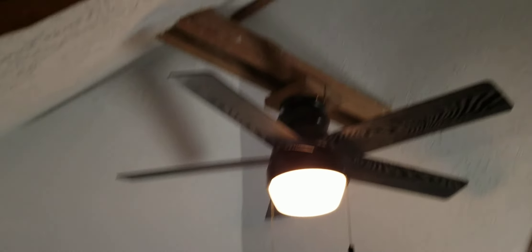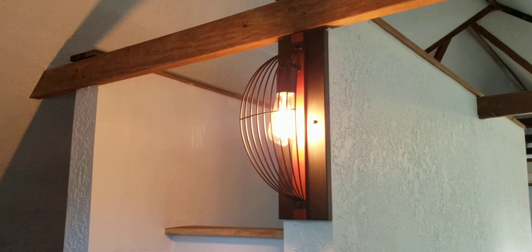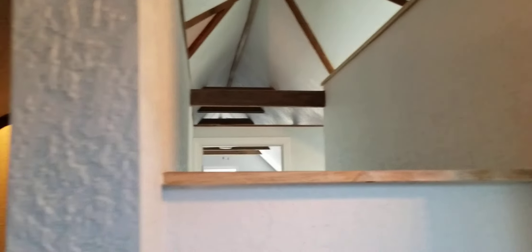Then — bam — skylights, natural light! You can actually walk back over here now. You've got usable space, you've got light fixtures that make sense. And you can look down the staircase. Dave was gonna take that to the top and I said no, no, no — we need to have that open. It just gives it that open effect and nothing goes to the ceiling.